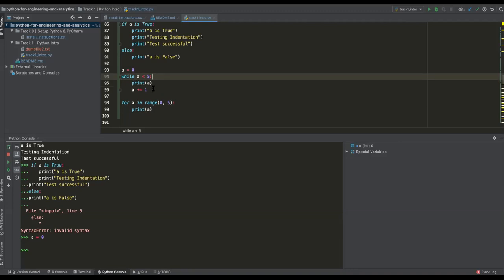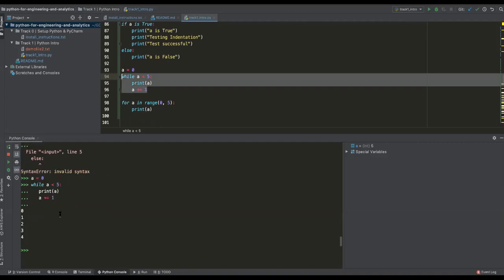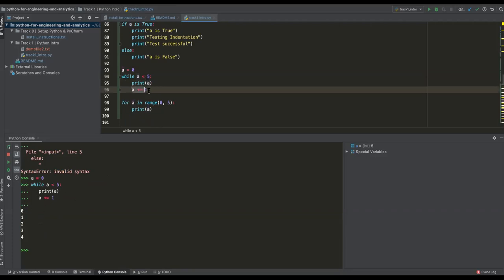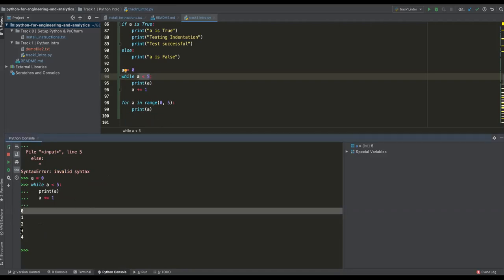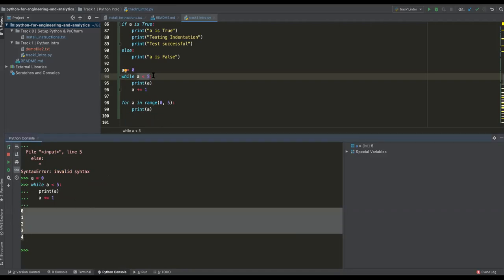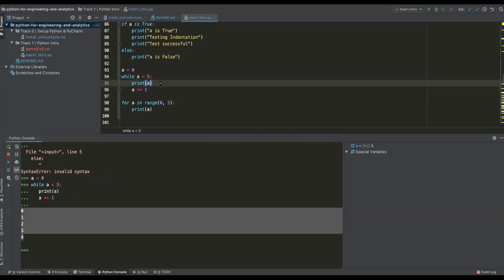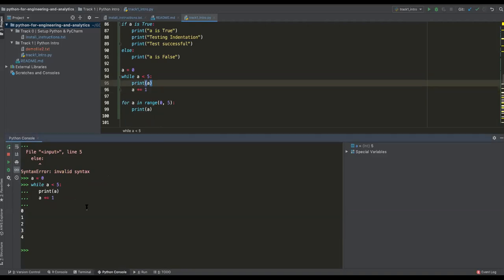Okay. So if I just execute this, see, it started with 0. I'm saying print a, that is 0 first. In the next line, it is incrementing a by 1. That means at this point of time, a is becoming 1 and a is less than 5 still true. So it will execute all of them until it is 4, right? At 4, what happens is a becomes 5. The loop again comes to the condition and 5 is not less than 5. So the while loop breaks. So this is one sort of a loop.